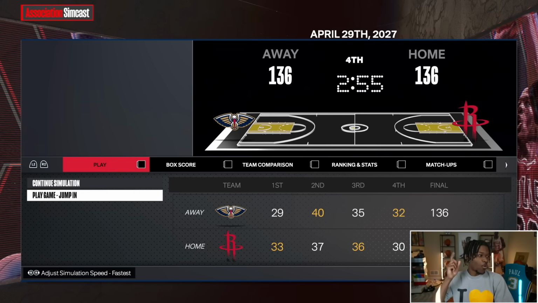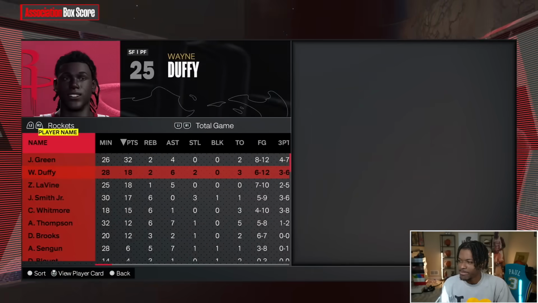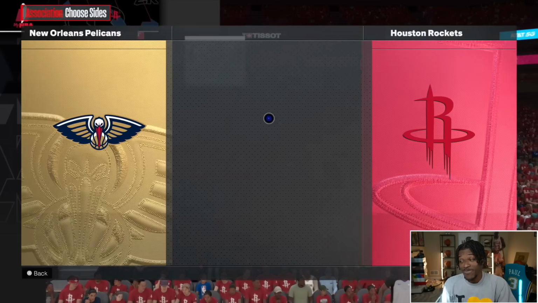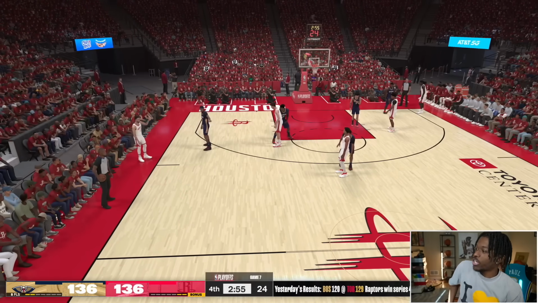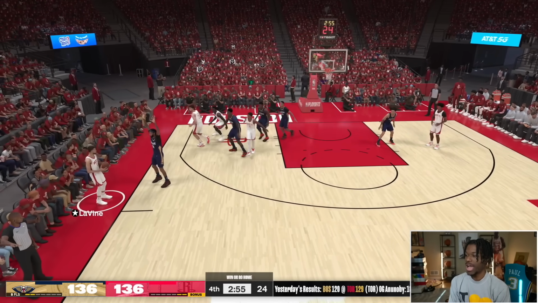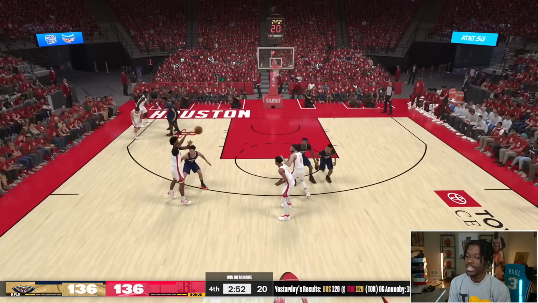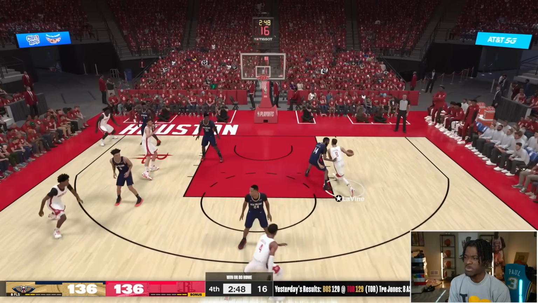Tie game with 3 minutes to go. Beautiful jump-in scenario. We'll see. Hopefully he's not fouled out, because you know how 2K can be. He has 5 of them, but that's not fouled out. So we will take that. We get to see our guy Wayne play basketball. He is in that corner guarded by Zion Williamson right now. I actually like this lineup they got put out there. It's Amin, Jalen, Zach, then Duffy at the 4, and Şengün. That's a good lineup. Duffy's just going to be relegated to being a floor spacer in the corner.